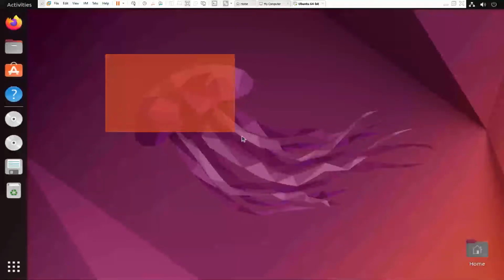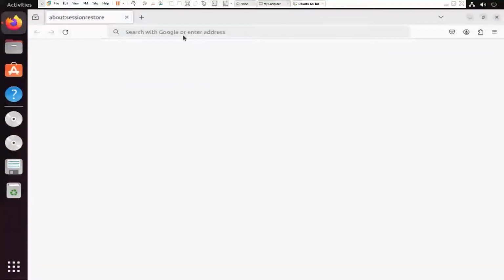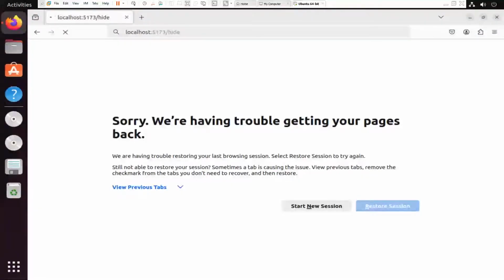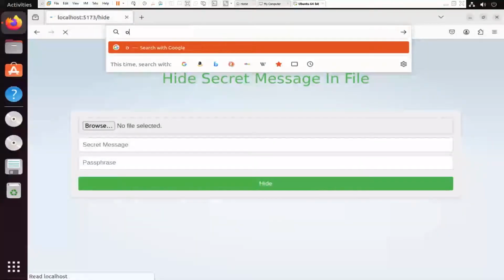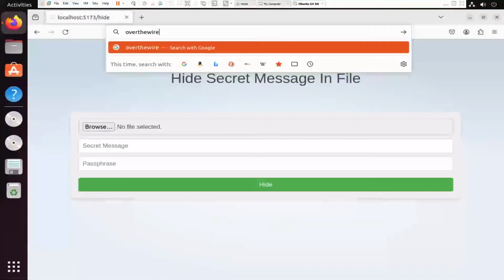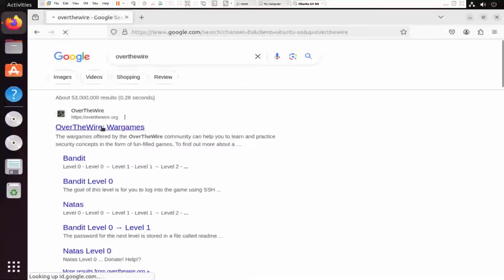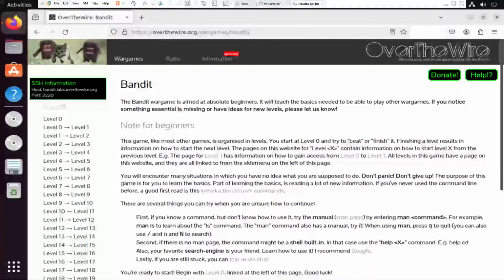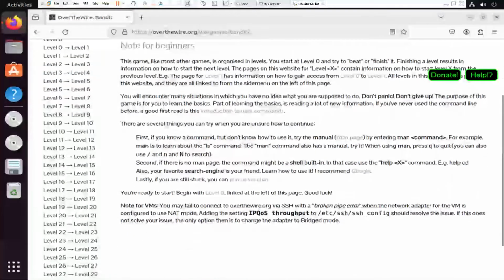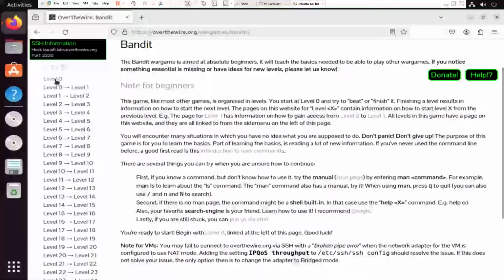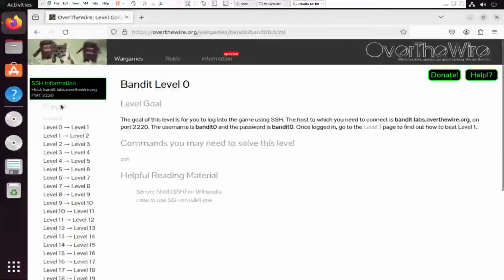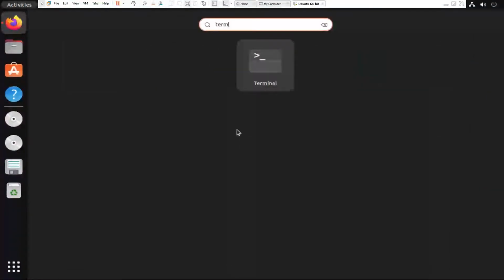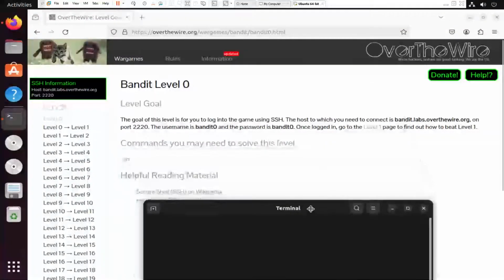So this is my Linux machine and I entered full screen. So I'm just going to type in OverTheWire. So now you should go over here and you should see Bandit. So Bandit is the name of the game that we're actually going to be doing. So you guys can read through this if you want, pause the video, read through it, whatever. But we're going to hop straight in because I think actually doing it hands-on is the fastest way to learn.